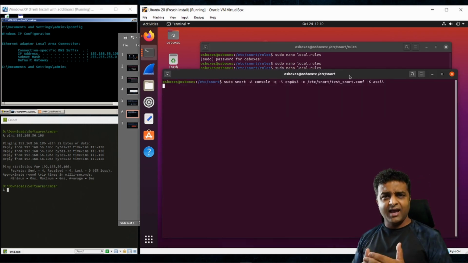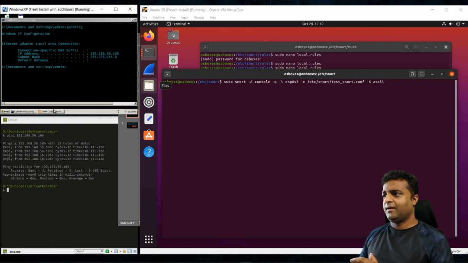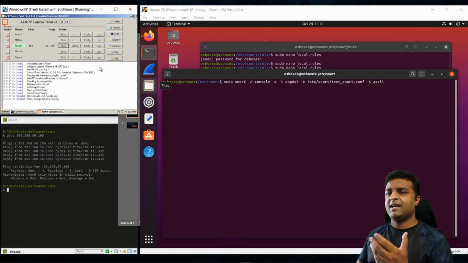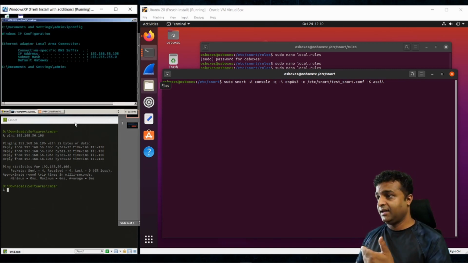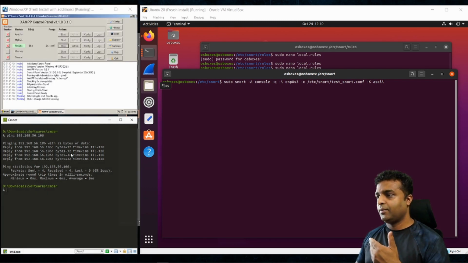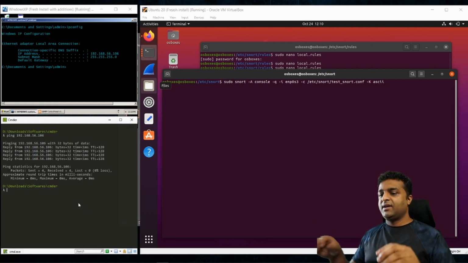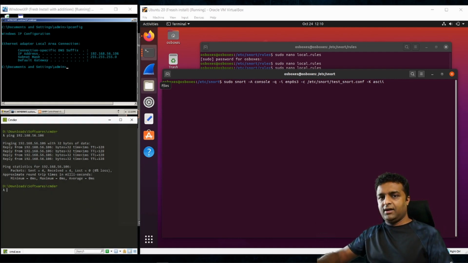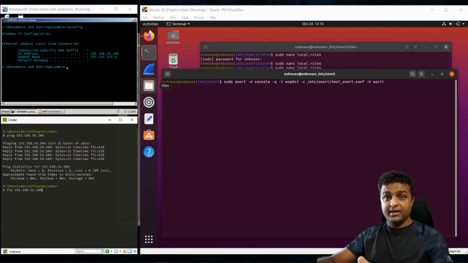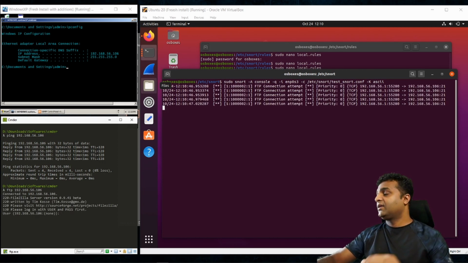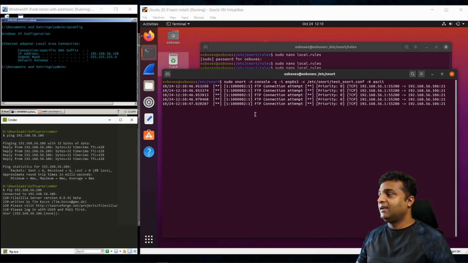So remember, you don't have to have an FTP server running, but I already have it. If you just make a connection attempt to port 21, this should trigger. I have an FTP server running over here, so I'm going to use that in this machine. That is 56.106. It's very easy to run an FTP command over here. So I'm going to say ftp 192.168.56.106, which should make the FTP connection attempt. And you can see we just triggered the alert of the FTP connection attempt over here.